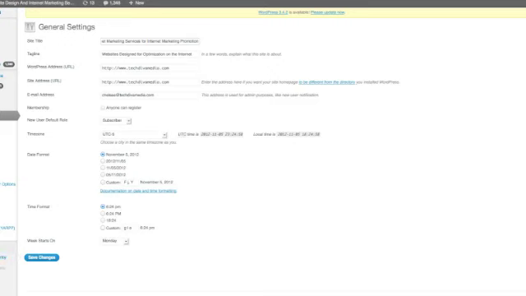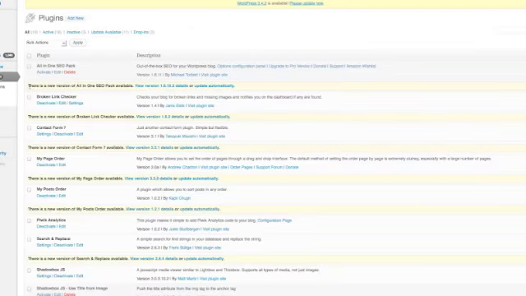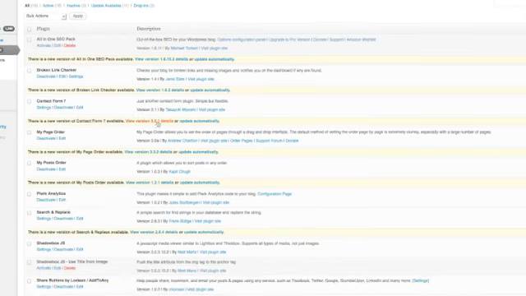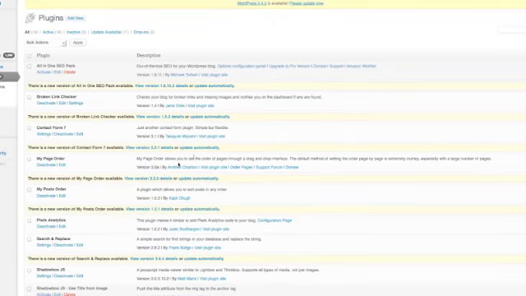And then these are different plugins and additional things I've added to the site. The plugins are the functionality that you can add to the site. There's thousands of plugins, tens of thousands of plugins you can add to a site for different kinds of functionality. And this is where they're located. You probably won't play with that too much, once or twice when you first set it up. But beyond that, mostly you'll just concentrate on the posts and pages area when you're making changes. But that gives you a little overview of the back end of the WordPress site.